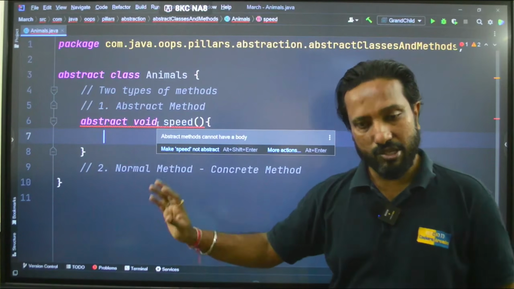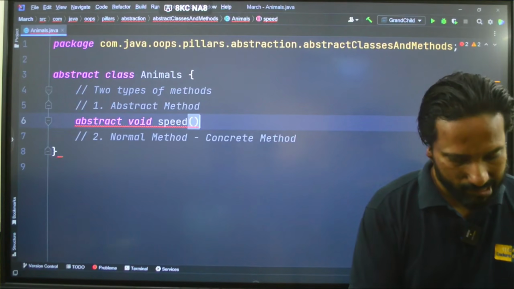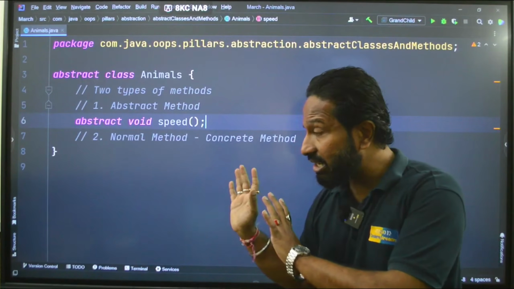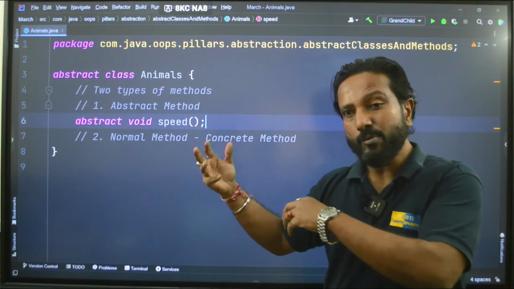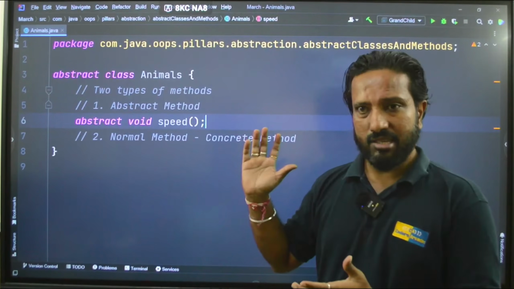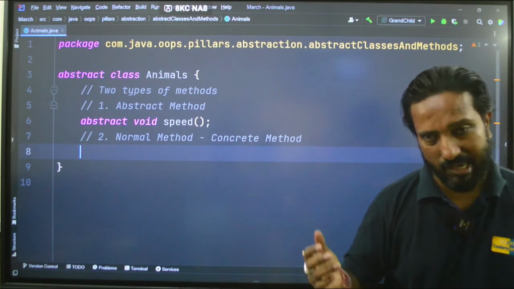Okay. So, it has to be left blank, something like this. Okay. This is an abstract method, and in this way you can have lots of abstract methods in your class. Okay. And let us take a normal method also, so that you can understand the difference.